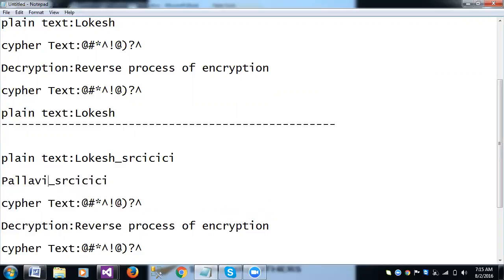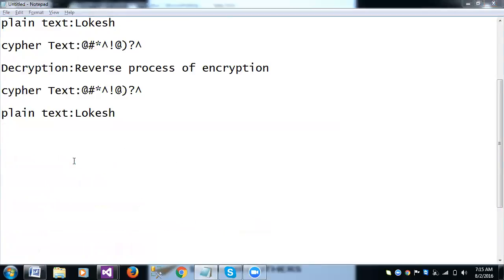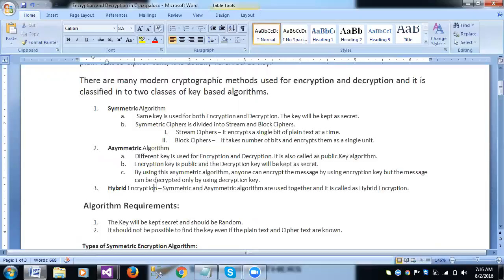So what happened here? The original text will be this, but to the original text we are adding some extra content. The first time, we encrypt this newly added suffix for every string, which is one encryption. Again, our original data also should be encrypted. Next, we are combining both, and that is what we call hybrid. So even if they trace out the algorithm and decrypt, they cannot understand that that is the original data.